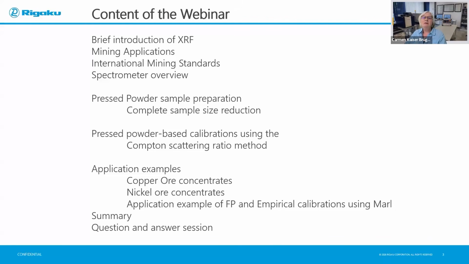And my main goal is to show you the pressed powder method for these applications, because these are usually used in these areas. And so I will discuss the calibrations as well as the preparation and give you some examples of copper ore concentrates, nickel ore concentrates. And lastly, I will follow with a nice example, a little bit different, about MAL, which shows empirical versus fundamental parameter calibrations, followed by a summary, and then we will cover some questions as Niels has explained.